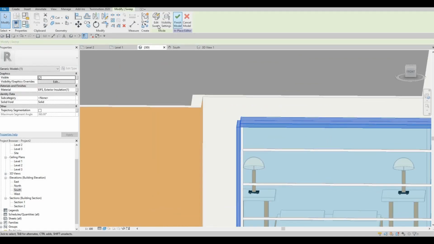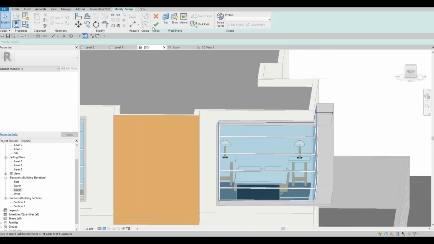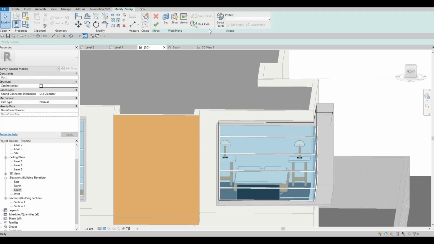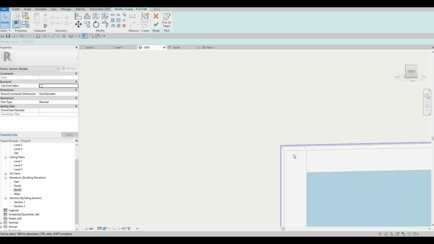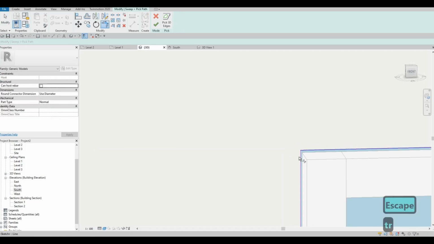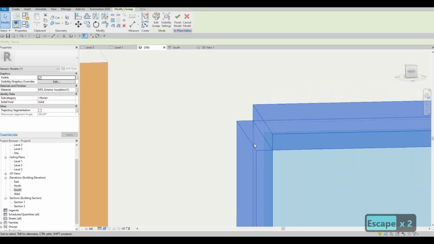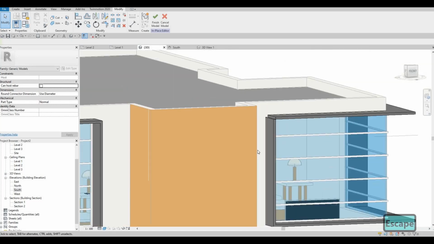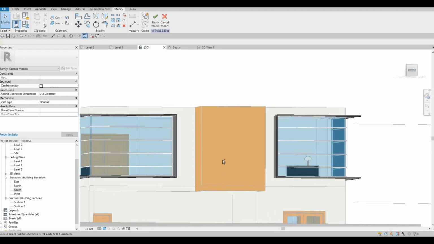Let me edit this. Yeah, so I'm just gonna fix that one later on. Probably another extrusion. So I don't know what's going on there.